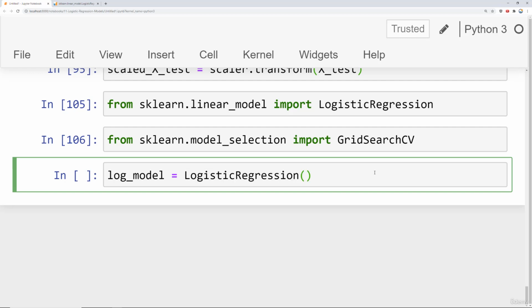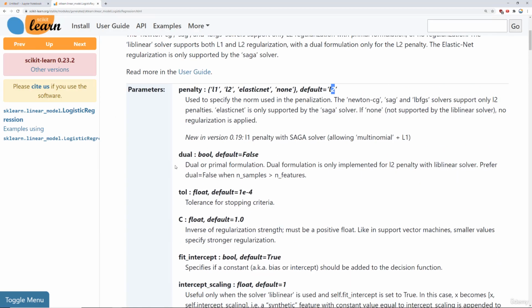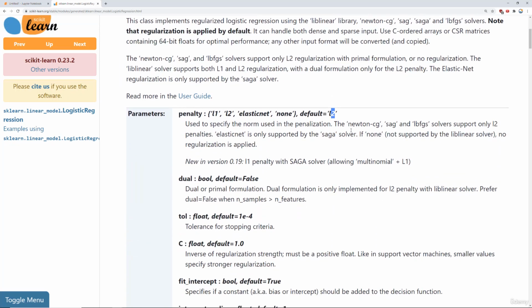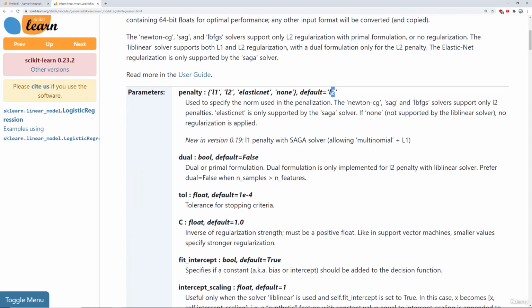Now, we could just set up a basic logistic regression, but let's take a quick look at the scikit-learn documentation for logistic regression to see a couple of the options we're going to be playing around with. If we come to the logistic regression page, there are definitely some hyperparameters we want to explore further. The first thing you should know is that, just like with linear regression, there are penalty terms we can add into the gradient descent. We can perform L1, L2, or elastic net penalties in order to perform some regularization on the logistic regression. So all three of those are available to us.